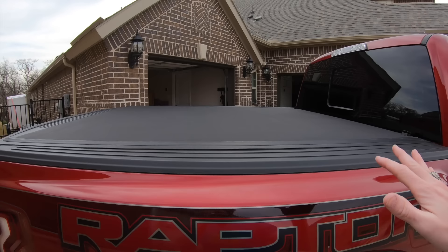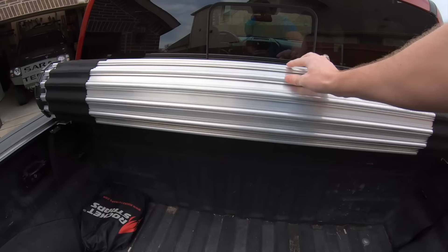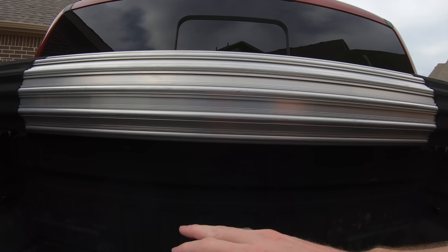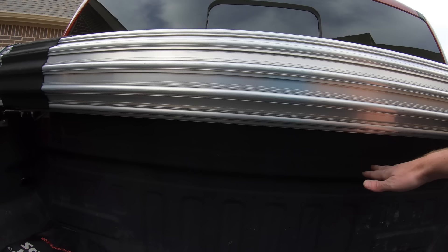My next thought was: when you roll up the truck bed cover, you have this space right here that you can't really get to from the top — maybe a good spot for a little short toolbox. The company that makes these bed covers does sell a little plastic tray that can go right here, but supposedly they're really flimsy and don't hold up well. Turns out I actually wind up using that space, cramming stuff under there all the time. So that's not going to work out either, which led me to my next idea.